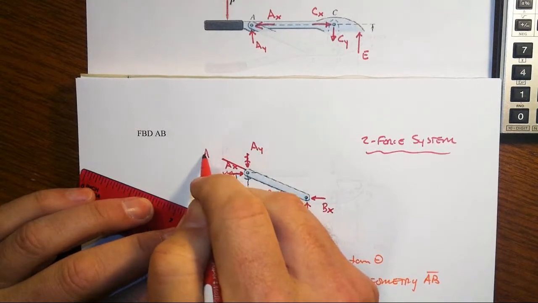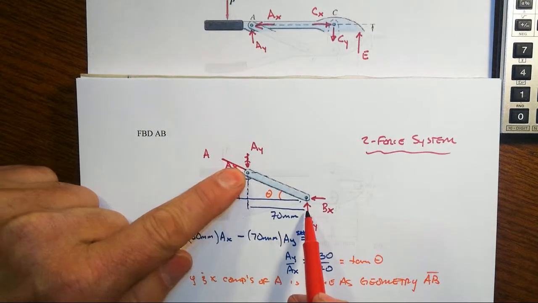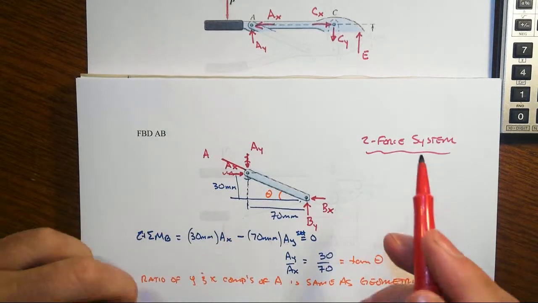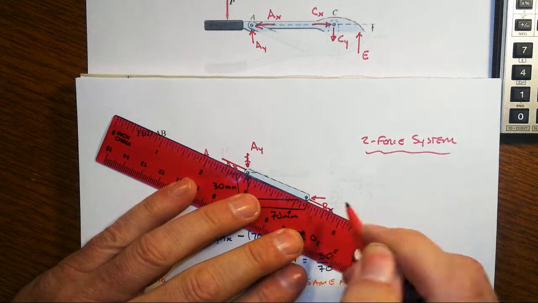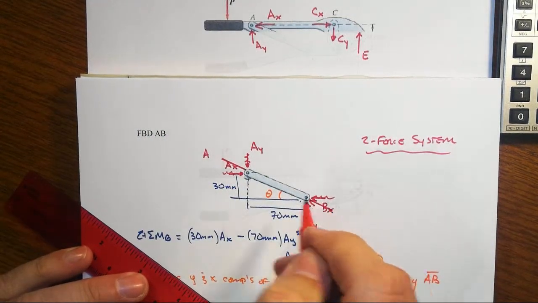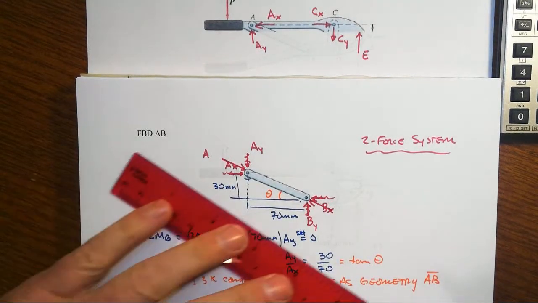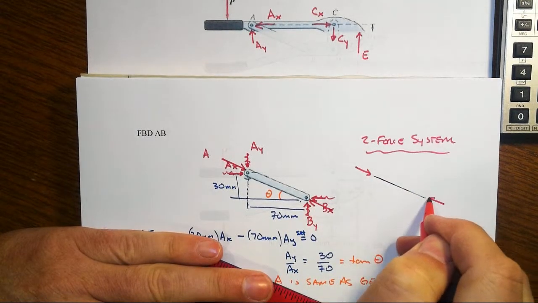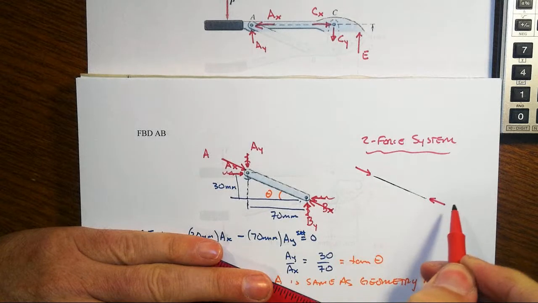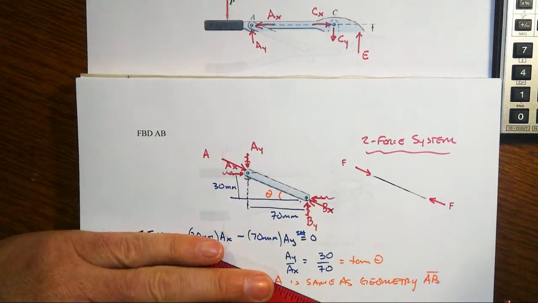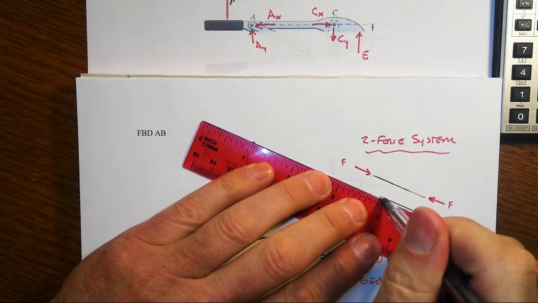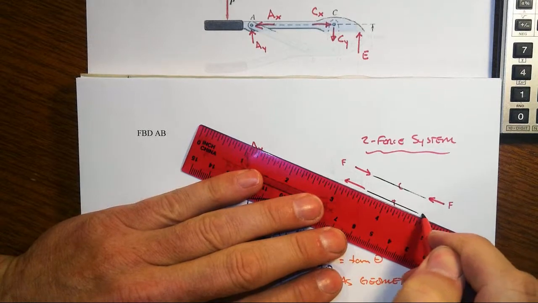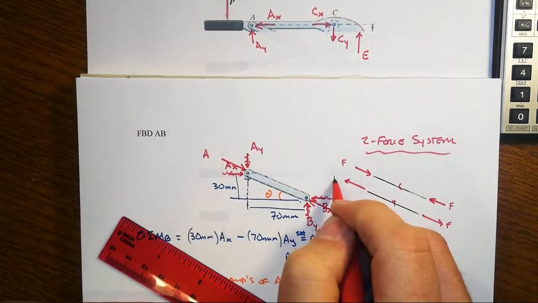When I get rid of those two, there's your force at A. Likewise, you can pretty easily see sum of moments about A, I'm going to get the same thing here, BY times 70 and BX times 30. It's going to be exactly the same scenario. Those two forces will have to resolve themselves to forces along that line of action. In other words, when I look at this member, it's effectively going to be a member that has two and only two forces on it. And I'm going to know that the magnitude on one end is going to be the magnitude on the other. The only question would be then, is that member in compression or is it in tension? There is one and only one unknown in a two-force member.